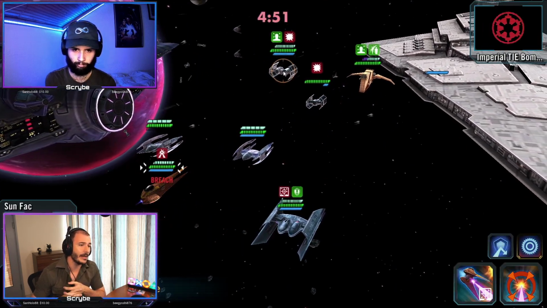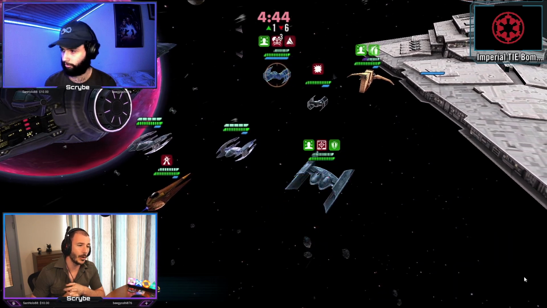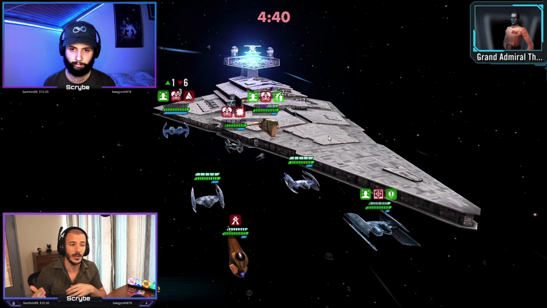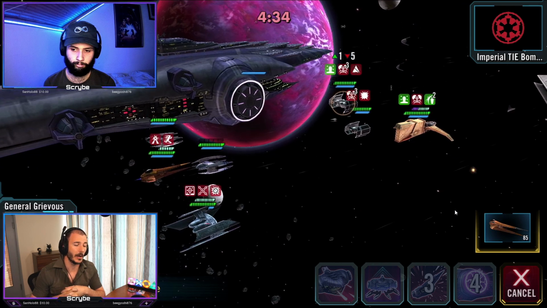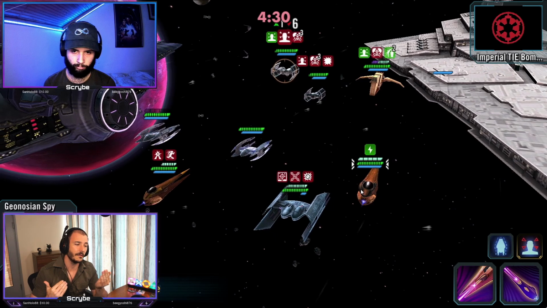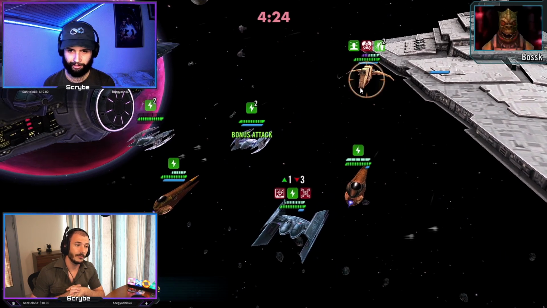Now, my aim here is to try and get rid of that TIE bomber before he can do too much AoE damage. So we focus him down pretty heavily. We get the stun off with Sunfac before he even manages to do his AoE stun, which is great. We take some AoE damage there from the capital ship, and I immediately reinforce with Spy. My idea is he's got 2 tanks that are taunting, so we know that the focus is going to be on the TIE Advanced, Vader's ship. So I just focus down both of them.